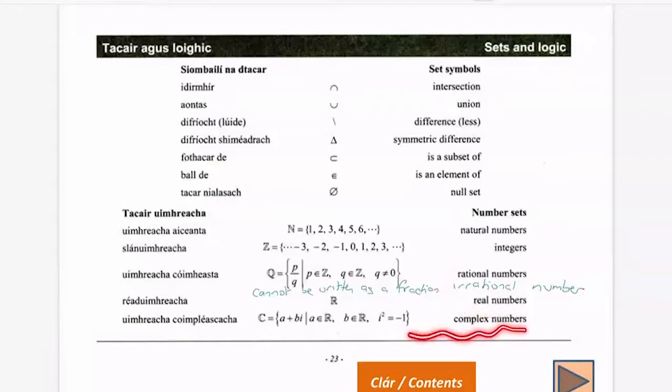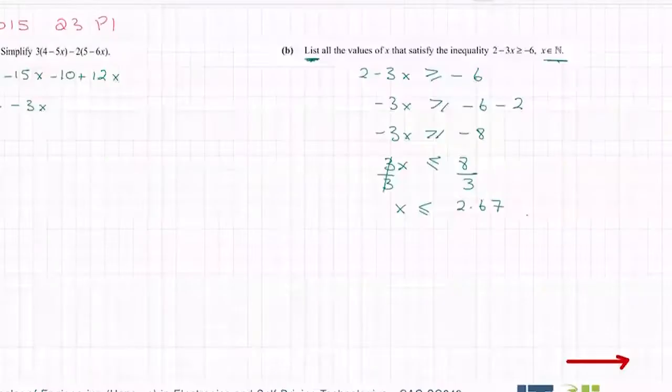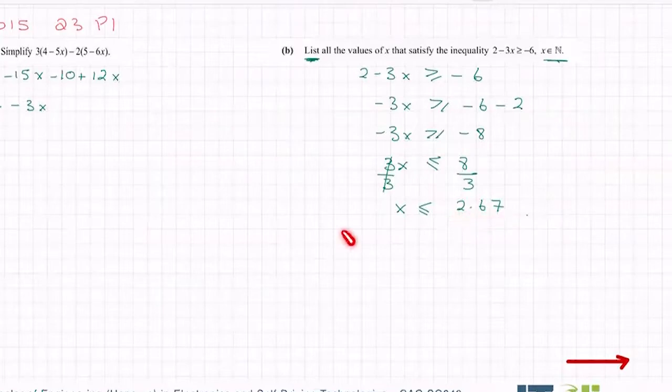And then rational and irrational numbers are part of what we call real numbers. And then there's a chapter in Leaving Cert called complex numbers, and they are not real numbers, they come outside them. But ours was a natural number. So the question says, what were the natural numbers that are less than 2.67? And you have to list them. Well, as you know, it doesn't include zero. So x is equal to one comma two. And that was your full answer. Of course, you are often asked for a number line for this type of question, so make sure you also know how to do your number lines.